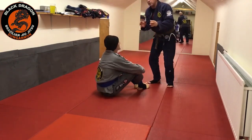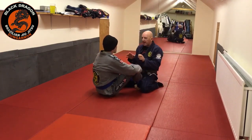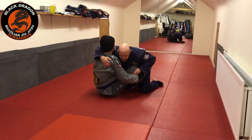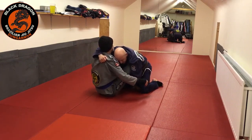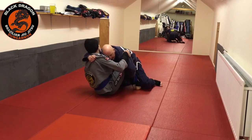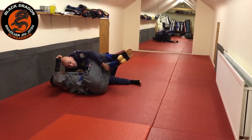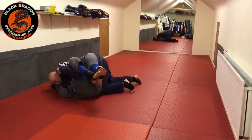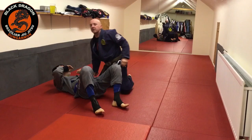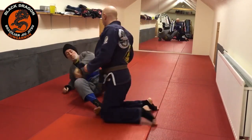Being a bit more efficient with the grips — that's two grip switches. What I could actually do from here is come underneath and get the grip on the pants. Once I beat his knee line and step over, I'm in this position and I don't even need to switch my grips. I have head positioning and can move his knees that way — it's just about being a bit more efficient.